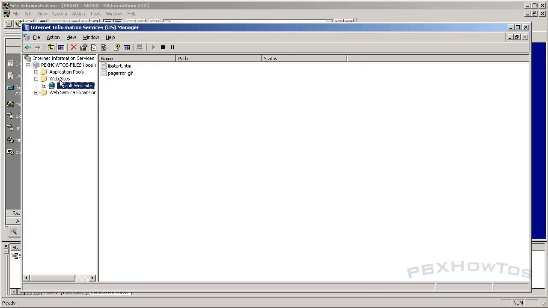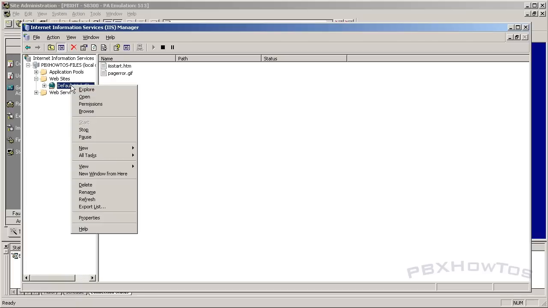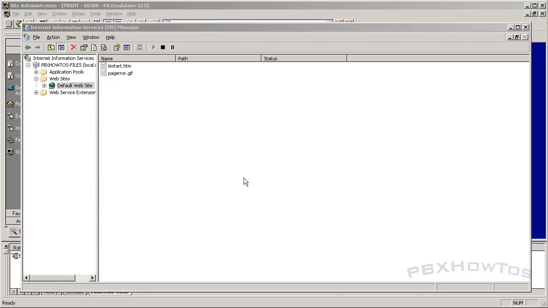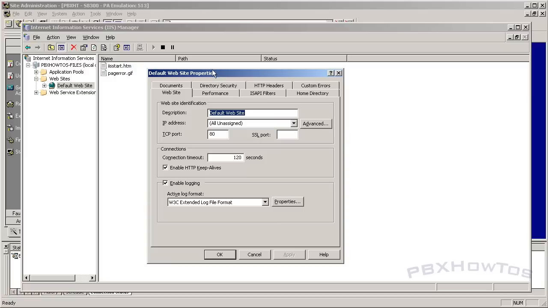So we're going to modify this, and how you modify this for the IP telephones 1600 series is you right click on it and you say properties. When you do that, it brings up the default website properties page. Alright, so we're going to let the phone do this non-secure version, so you do 80 right here. You can do 411, which is a secure version, because that's what the phone address looks for when it boots up. But just do 80, that way you're good to go. And this is internal, so you should be fine.